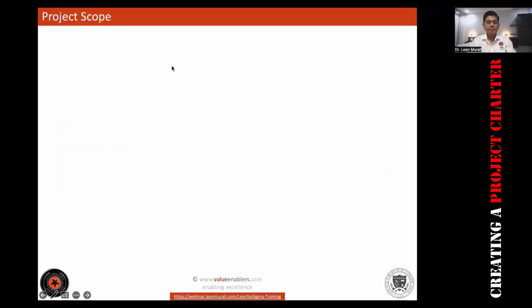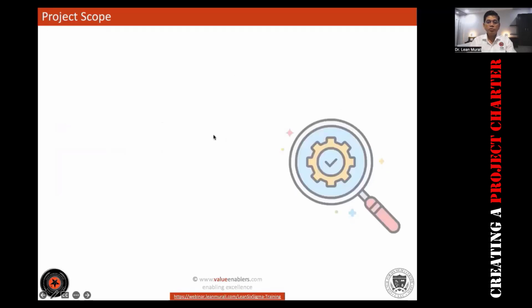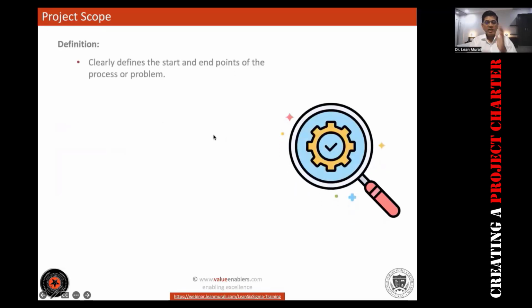Project scope. Now let me explain to you quickly the project scope. Start and end points of the process or problem. Okay, that's a scope. What is in scope and what is out of scope? I normally say this: there are 3 scopes that we do in manufacturing.